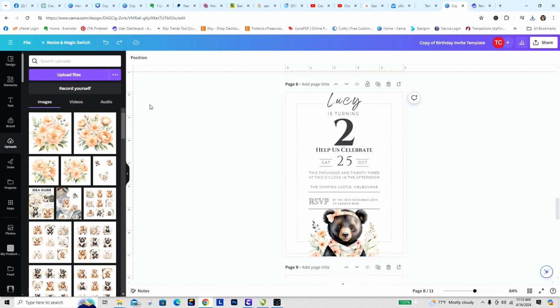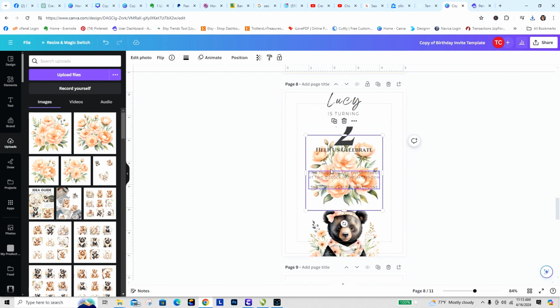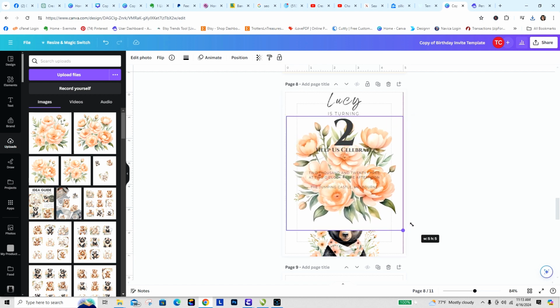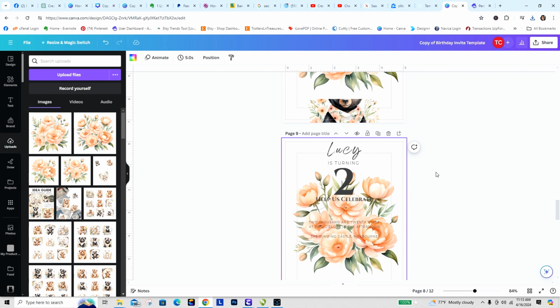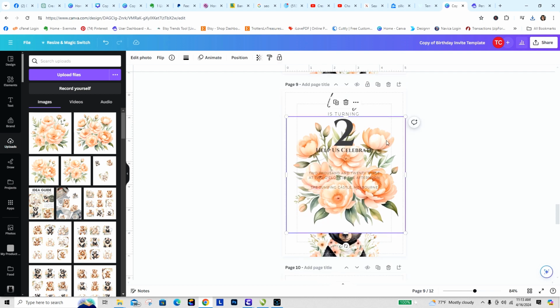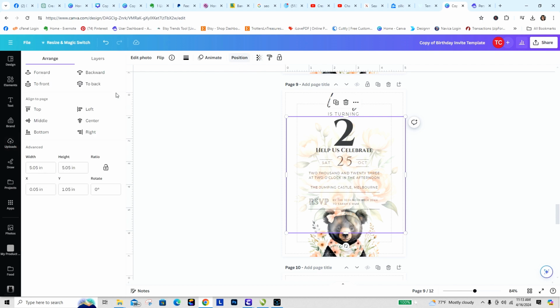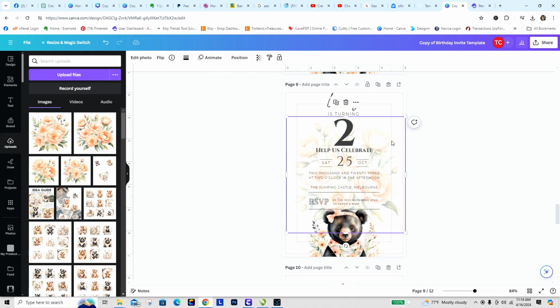Actually, let's go back because that didn't do just right. Let's go like that. Okay. So I'm going to show you, I'm going to make a copy of this. We're going to copy it just as it is, and I'm going to show you a couple of different techniques on how we can make this look even cuter. So we're going to adjust the transparency down to where it's just really light, like that, but we can still see. And then we're going to go to the position and move this to the back. So now, okay, so we have this one.